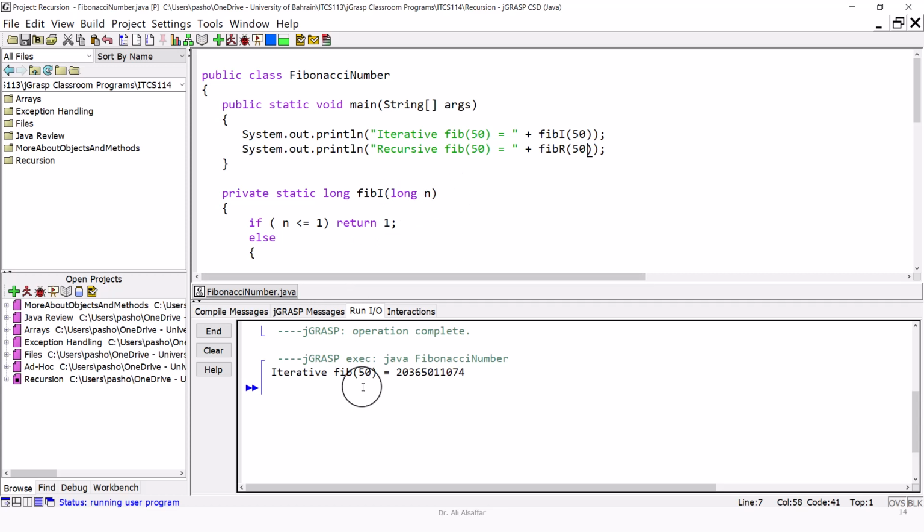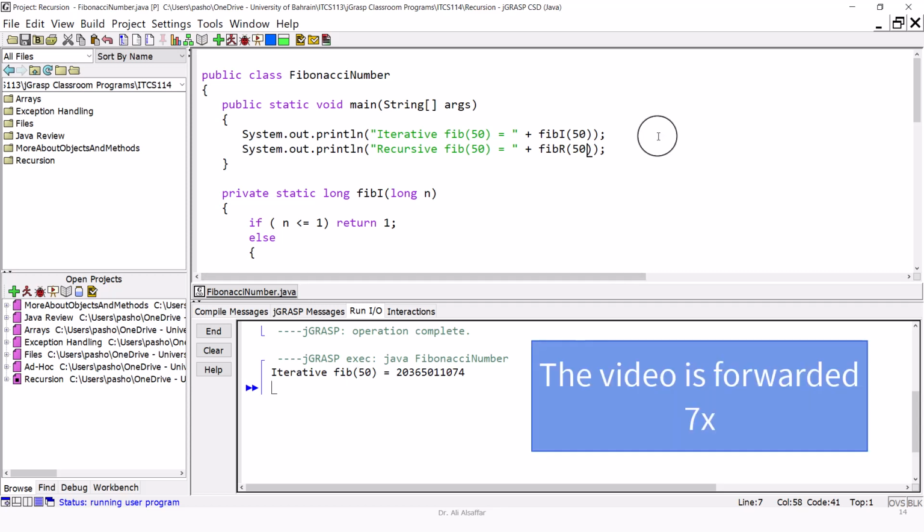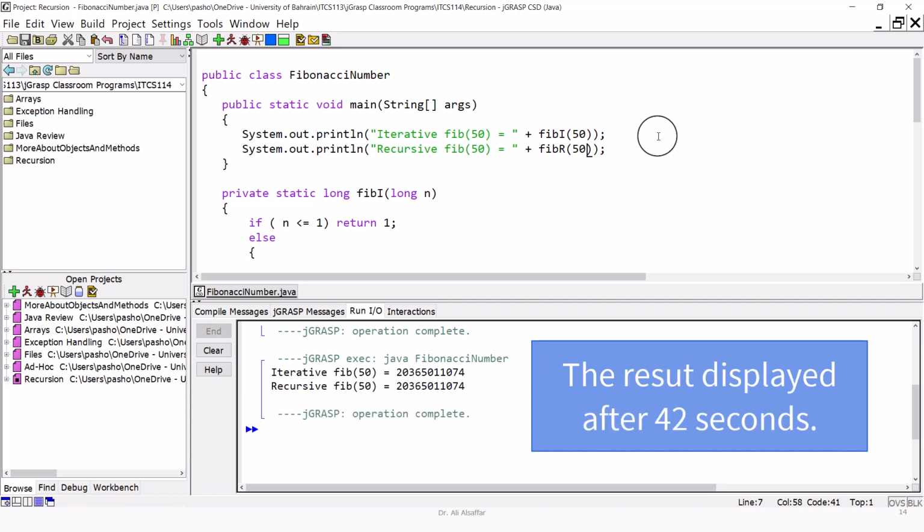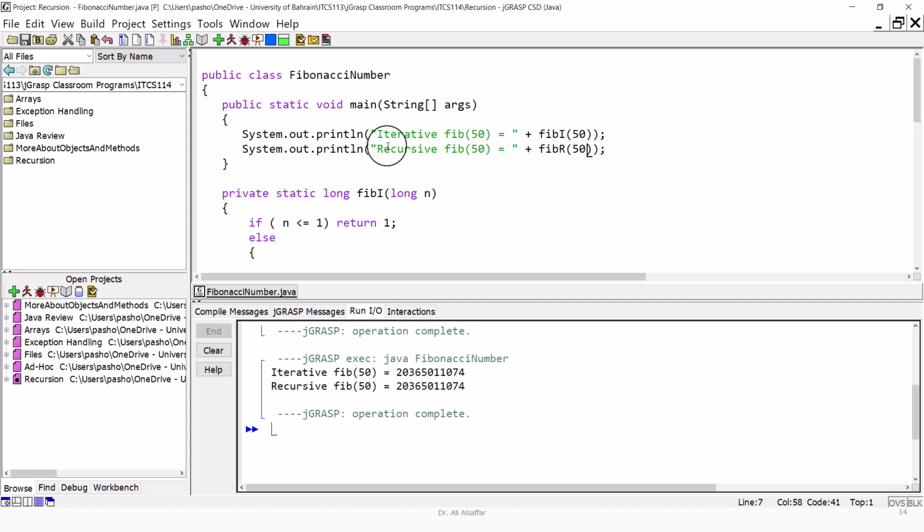So it is still calling itself, and we are waiting for the result to come out. Finally, the result is displayed after taking 42 seconds, and this is only for input 50. Imagine if you try to increase the input, let's say to 100 or 1000. Of course, the performance of the algorithm will be slow, and it is not reliable to depend on the recursive method.